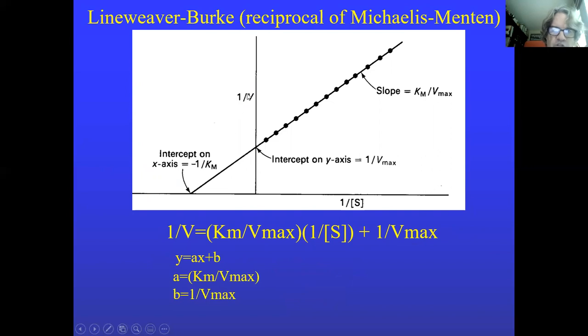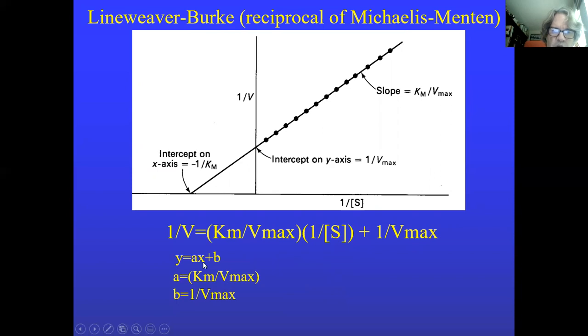So if you take your reactions, you run increasing substrate concentration with constant enzyme, you actually run the reaction and measure the velocity at each of those different substrate concentrations, then take the reciprocal of the velocity and plot it against the reciprocal of the substrate concentration. 1 over substrate concentration on the x-axis, 1 over velocity on the y-axis, you will get a linear relationship, a straight line. The slope will be KM over Vmax, and the y-intercept will be 1 over Vmax, right, B.